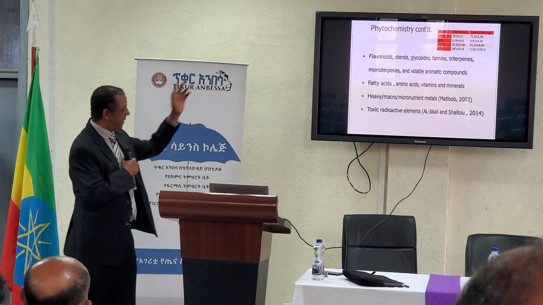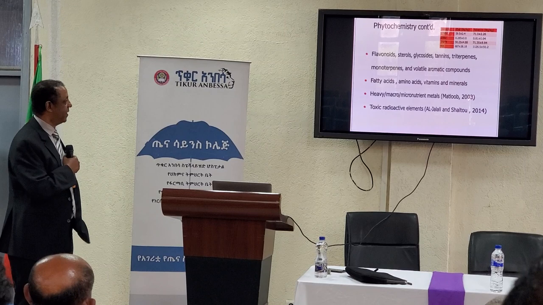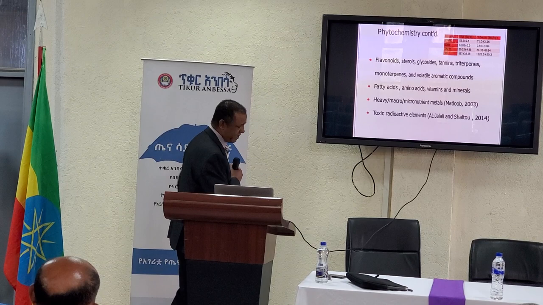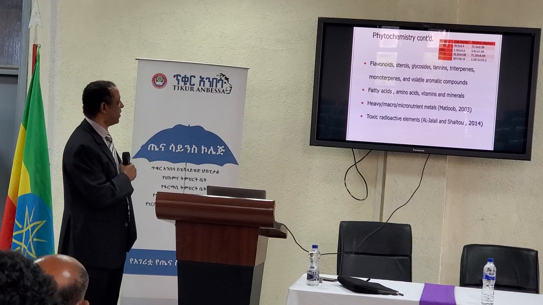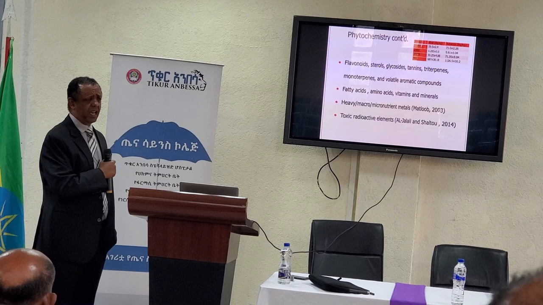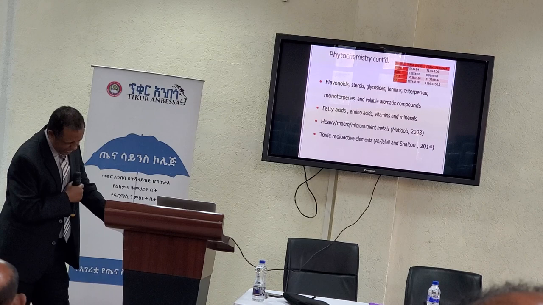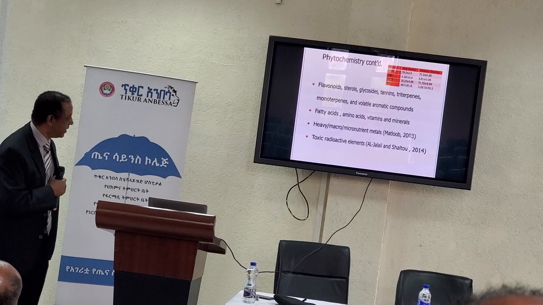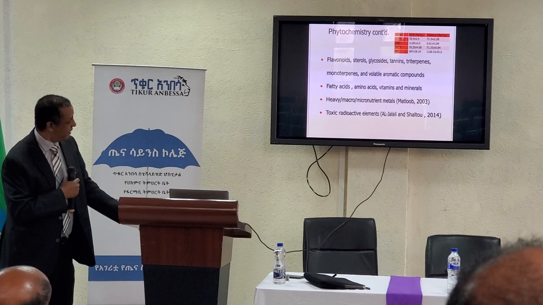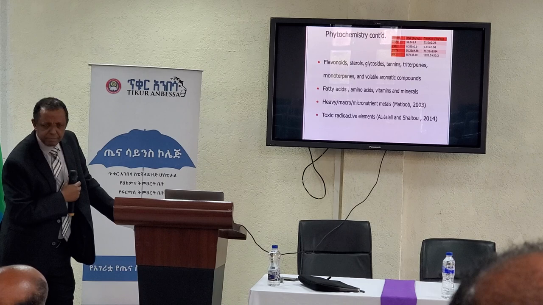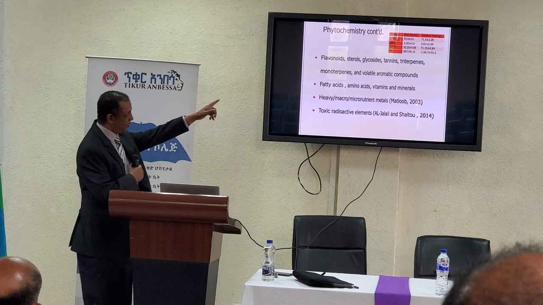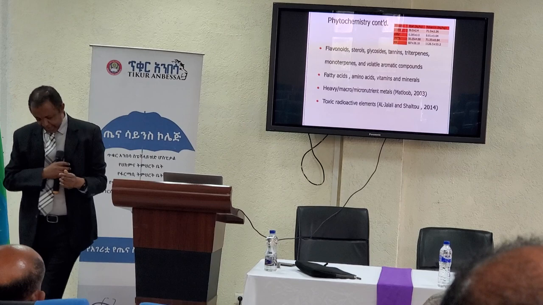So the other compounds that you see in khat are secondary metabolites as well as primary metabolites. It also contains heavy metals like cadmium and lead. The content is not different from other leafy vegetables, macro and micro nutrients. Copper and zinc are found in higher amounts compared to other leafy vegetables. Another study from Yemen, a collaboration between a Saudi and an Egyptian researcher, showed that the khat plant contains toxic radioactive elements like uranium, radium, thorium, and isotopes of potassium. So you can see over there the amount of these radioactive elements is less compared to the tobacco plant.